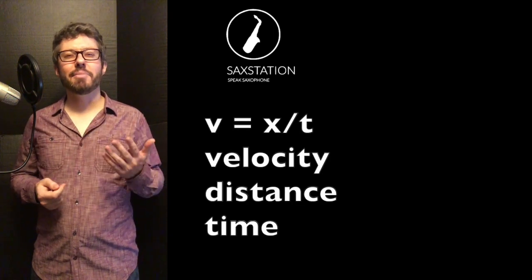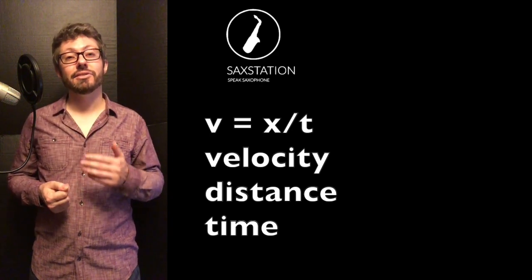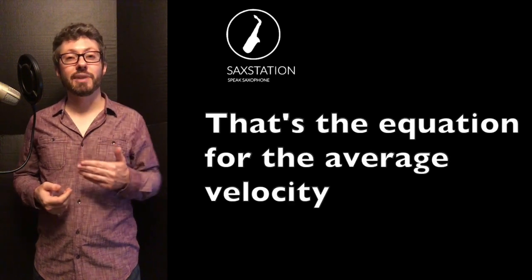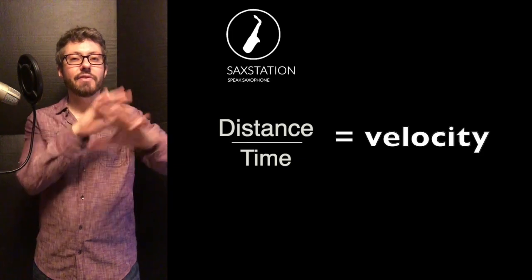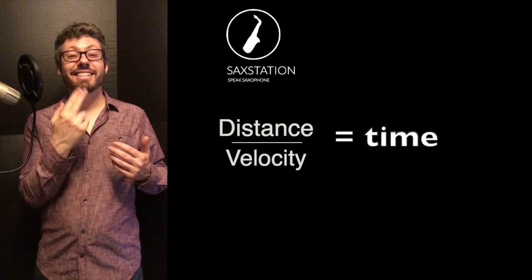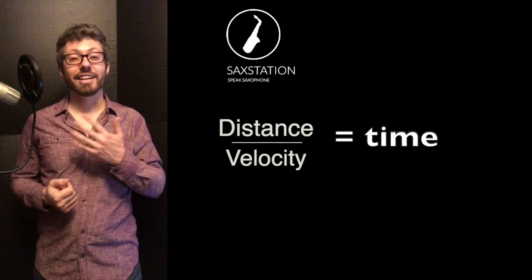There's one fairly simple equation that's connected to all of this. And you can probably think of it in a sign that you see pretty often, which is the speed limit. With a speed limit, a lot of times you see miles per hour or kilometers per hour. So basically that's distance divided by time. So velocity is equal to distance divided by time. If you rearrange that, you can solve for the time if you have the distance and the velocity. So basically you divide the distance by the velocity to get the time. So that's what I'm using to do a few different calculations.